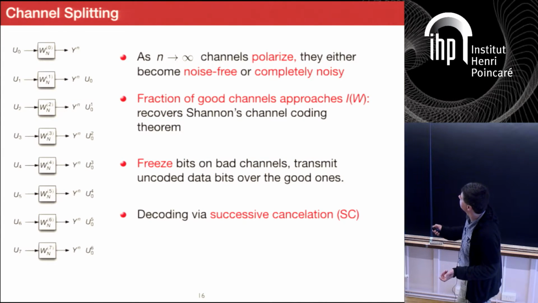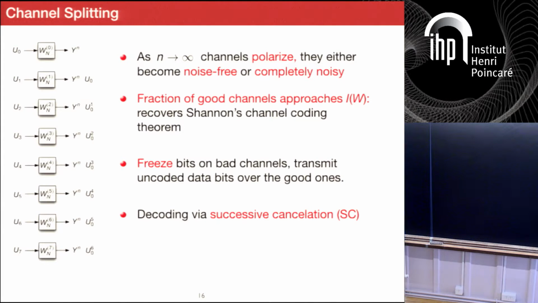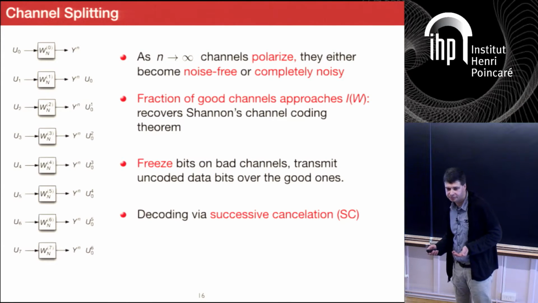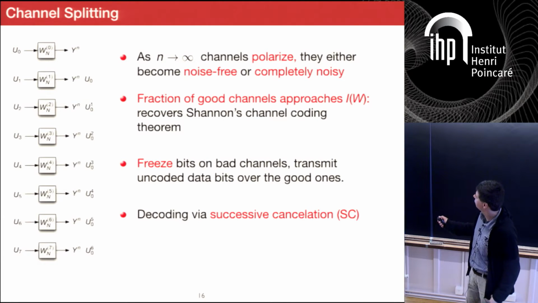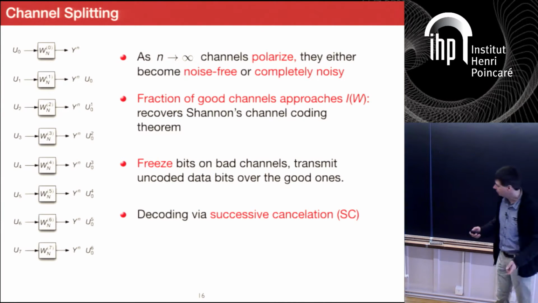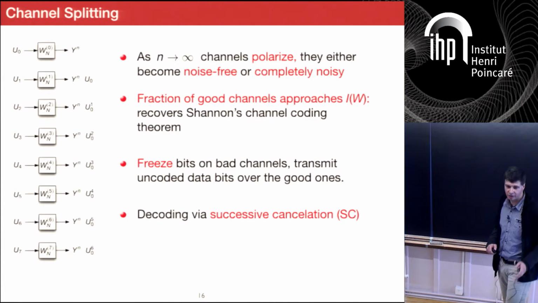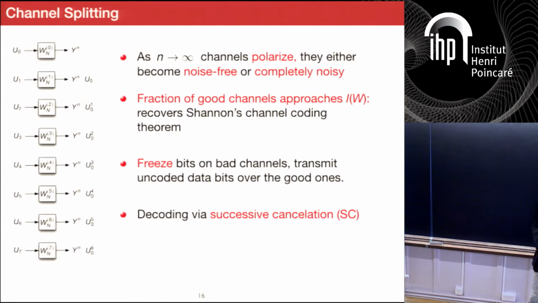So what you can simply do is take the channels which are a wire and transmit uncoded bits, and for the noisy ones, I don't transmit anything, or I transmit some prescribed numbers the decoder knows, right? So again, this is average over the G. And the fraction of good channels approaches the capacity, or the symmetric capacity, of this channel W. Recall the channel W was the channel we started with, the one we want to communicate over. And this actually recovers channel coding theory, where we also average over the whole code book, right? So this is actually the same.